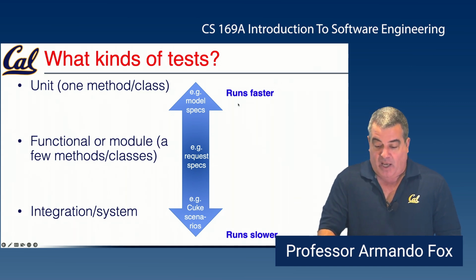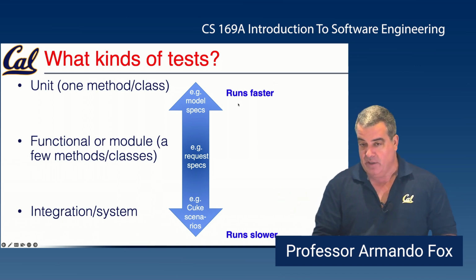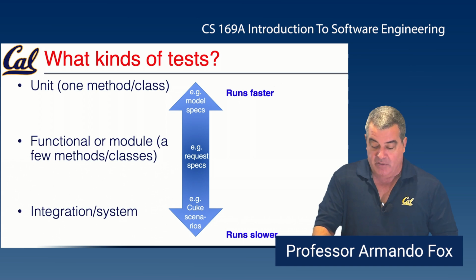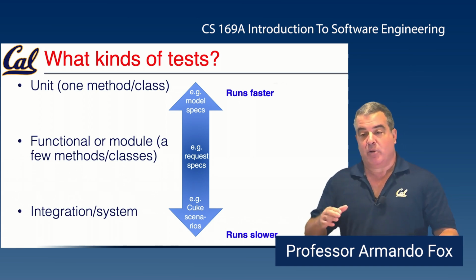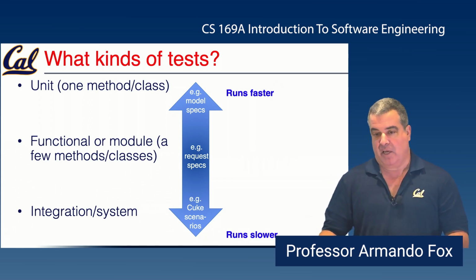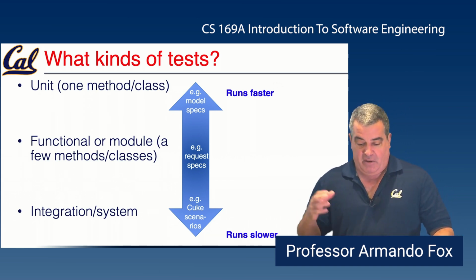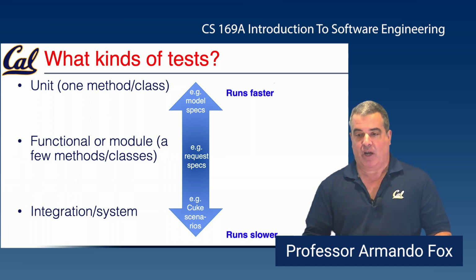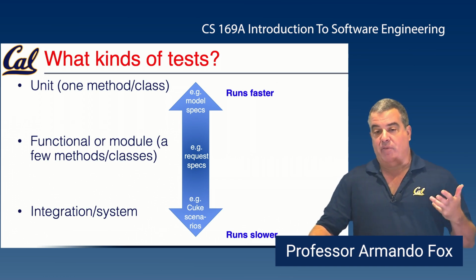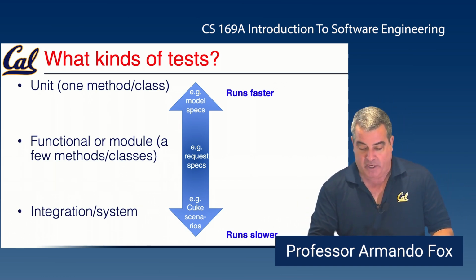So where you place tests on the spectrum affects a number of things. Unit tests tend to run a lot faster. In terms of tickling a lot of little corner cases in the code, it's much more efficient to do that with unit tests than to try to do them with scenarios. Sometimes there'll be sad paths in a scenario that really depend on minor variations, like if the user mistypes something or tries to leave something blank on a form. And it feels like killing ants with a pile driver to have separate scenarios for all that. So you might have a scenario that covers a couple of the important happy and sad paths, and then a bunch of specs that try to clean out the corners in between.